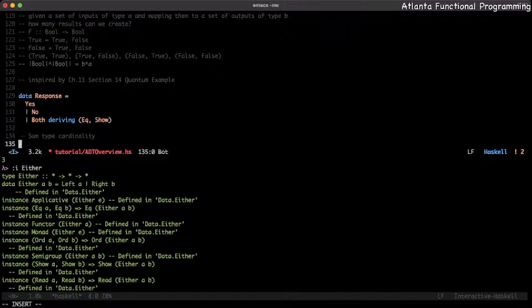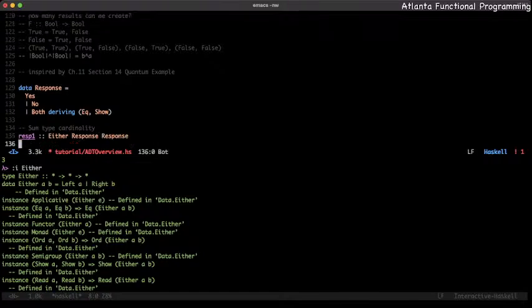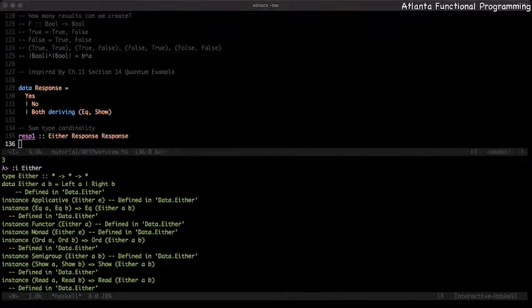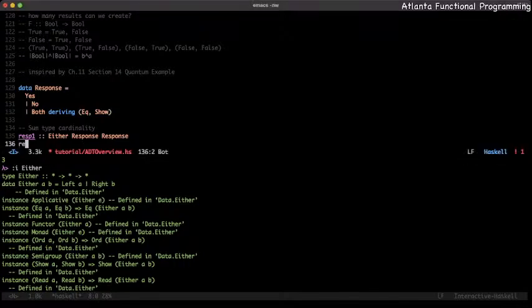Well, let's talk through it, right? Let's say that you have response1, okay? That's going to be Either Response Response. And let's say that we take in nothing more than response1 equals Right Yes, okay?